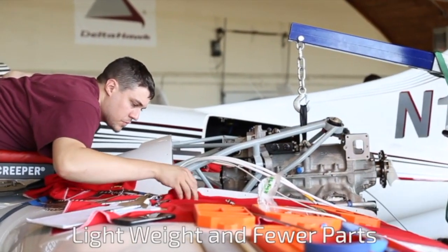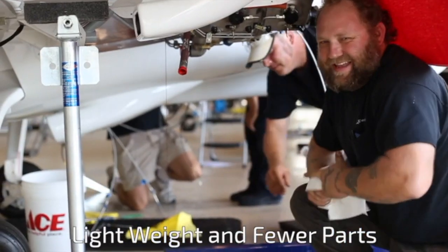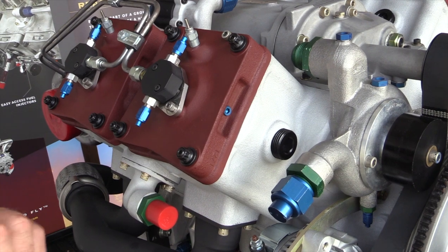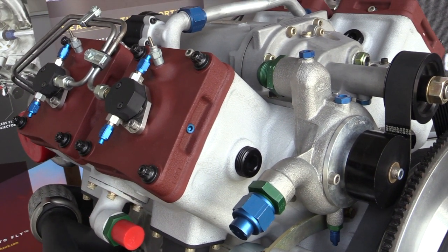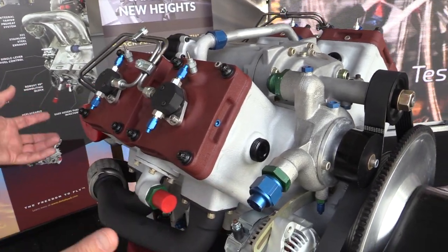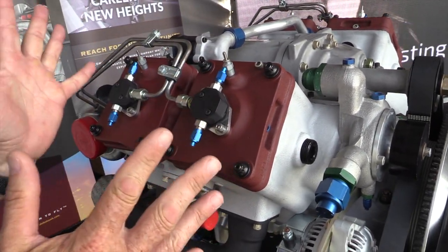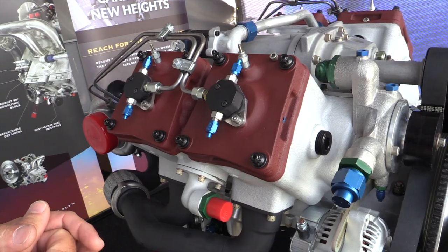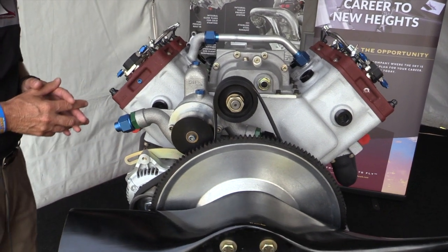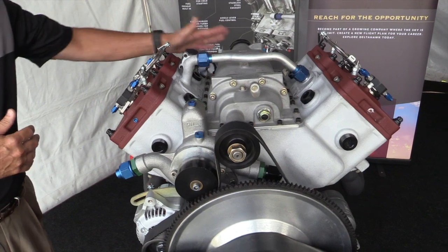This engine is very unique and, as I mentioned, we are power reimagined. What would an engine look like if somebody had the opportunity to really start from scratch and imagine what they wanted in their airplane? This is a very simple design. There's no cams, no valves, no lifters, no push rods like traditional engines. Very simply put, it's a compression ignition engine that burns jet fuel. We have four cylinders in a V configuration — that's a great structure from an engineering standpoint, makes it a very solid engine, like most automobile engines such as V6s or V8s.